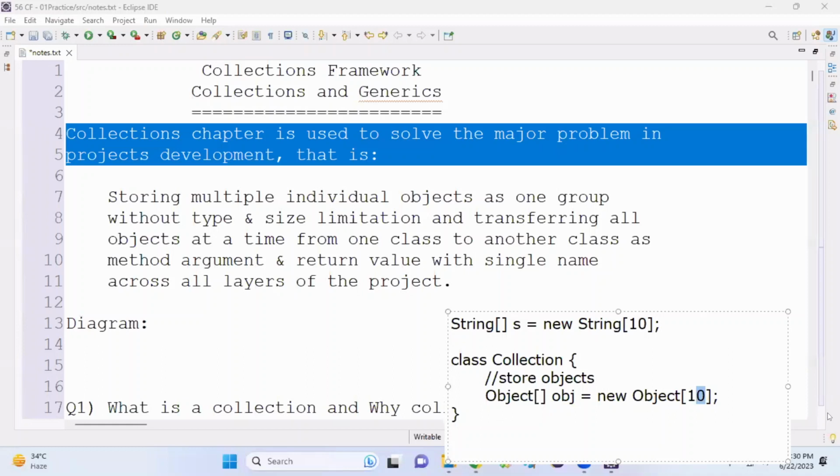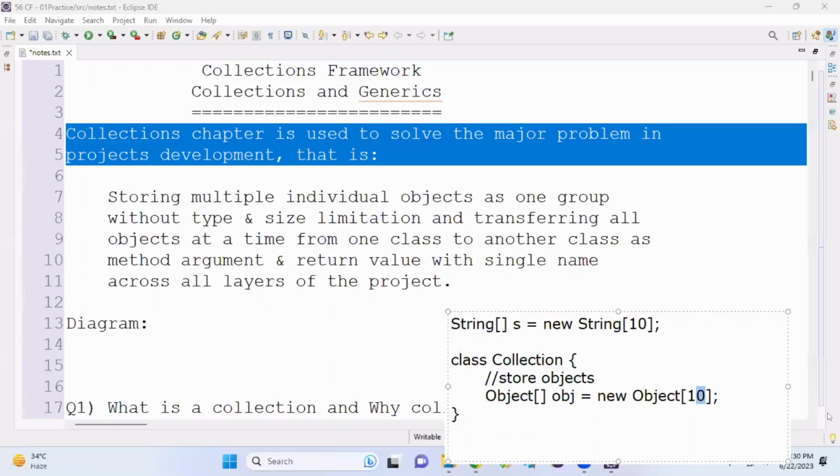So finally tell me, what is a collection? A collection is a class. Simple. Like String, Collection is also a class. Who defined this class? Sun developed it.